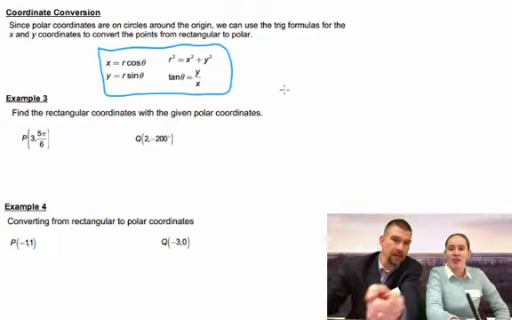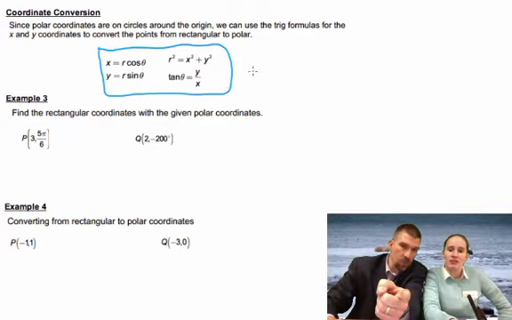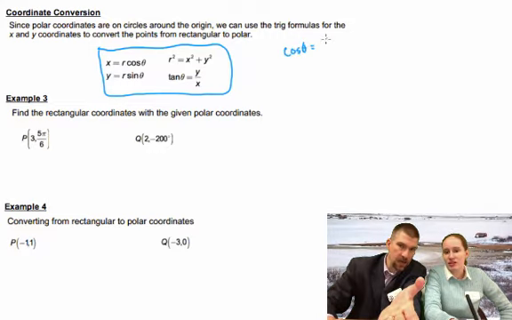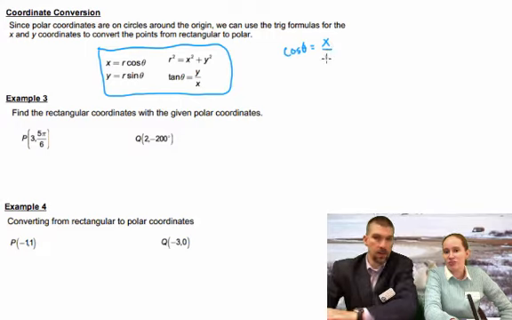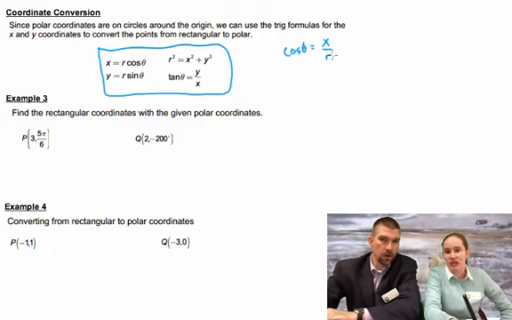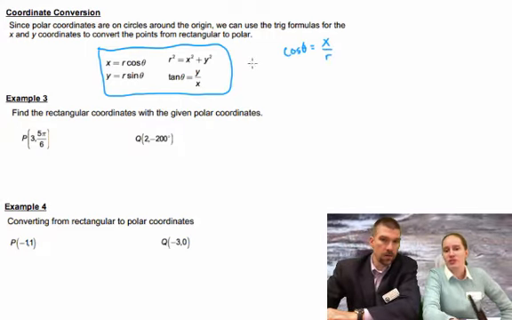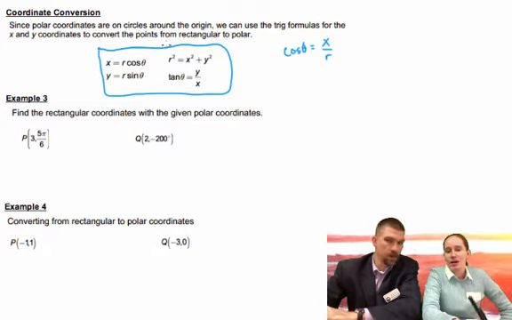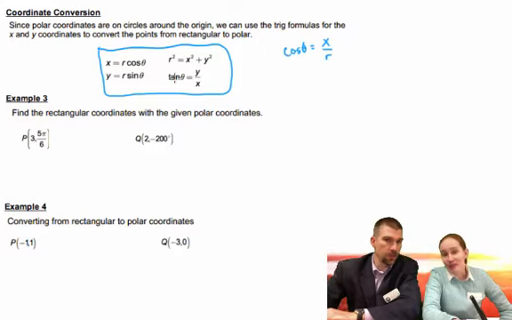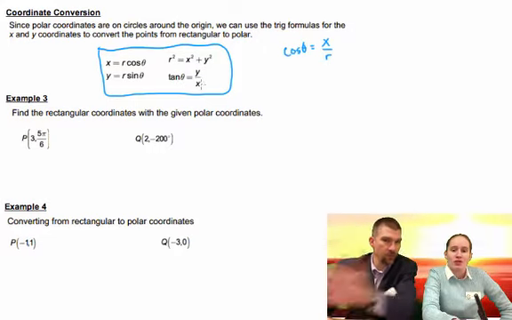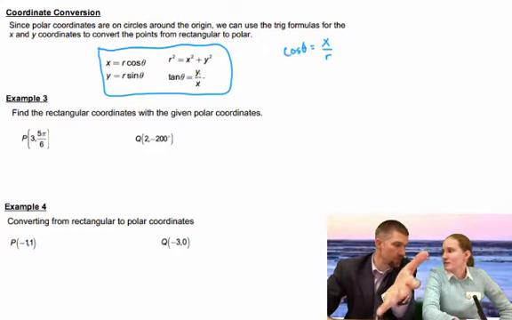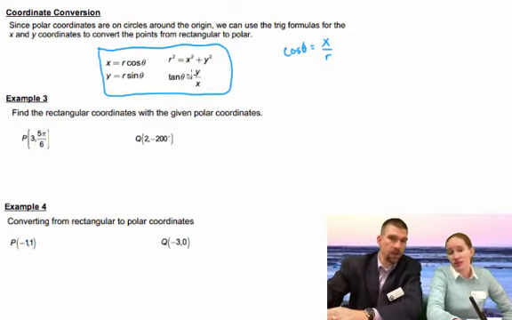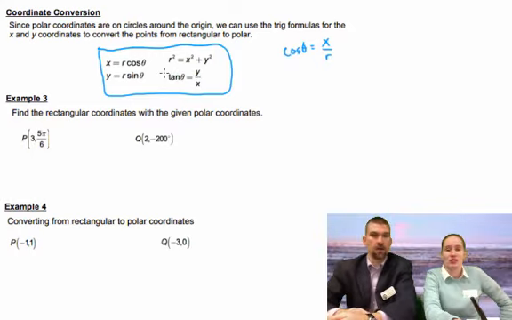Hey, wait a second, x equals r cosine theta. Haven't we been using that? Theoretically, they may have this written on their unit circle card somewhere. So they just moved the r over to solve it for x. y equals r sine theta is the same thing. And this, Pythagorean theorem. Hey, we've used all of this, and we've used most of it recently, even with vectors, which is probably why it's in this section.